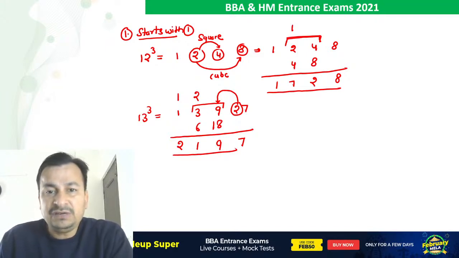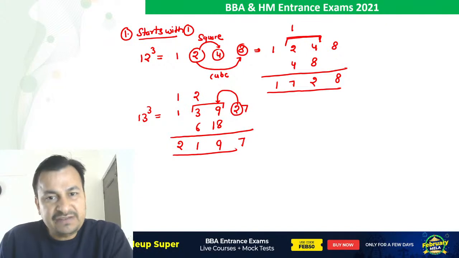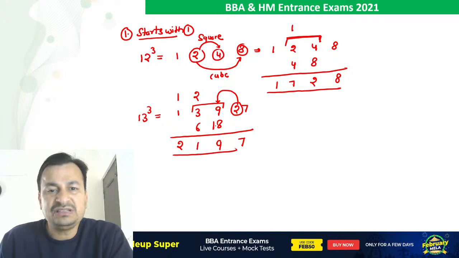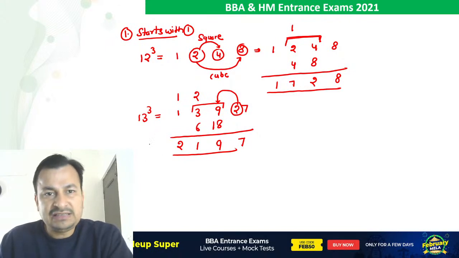See it very carefully, listen to me very carefully, my dear students. While adding these two numbers, we will focus upon only the unit digit, unit place number. 27 का सिर्फ 7 यहाँ पे आएगा, 2 एज अ कैरी हमारा चला जाएगा, 2 plus 9 is 11, 11 plus 18 is 29, 9 यहाँ पे आएगा, 2 हमारा एज अ कैरी चला जाएगा, 2 plus 3 is 5, 5 plus 6 is 11, 11 का 1 यहाँ पे आएगा, 1 हमारा कैरी चला जाएगा, and 1 plus 1 is 2. तो what is the cube of 13? 2197. Let us take one more example.